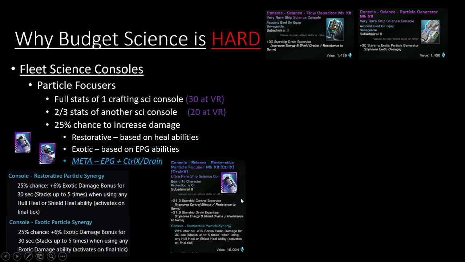Let's talk about these two consoles, for instance. Let's talk about a drain console, because I have this on the screen. If we have a science console that's focused on drain, and this was very rare Mark 12, it would be 30. It's 31.9 because it's ultra rare, where most fleet stuff is. What you get is your 30 of your main skill, plus you get 20 of a secondary skill.